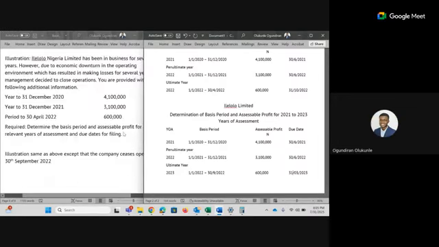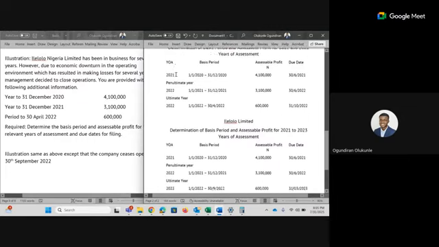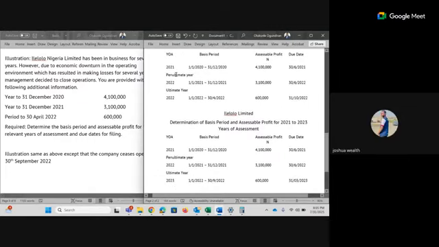No, we didn't look at it. Are you talking about the first illustration or the second illustration? I'm talking about the cessation of business, both the first and the second. Okay. We have 2 illustrations there. I know that the one that was in September, and the one that was in April. So let's look at the one that is in April first.